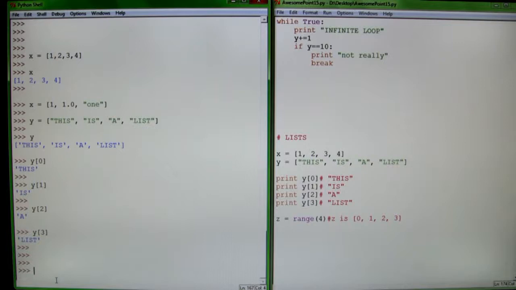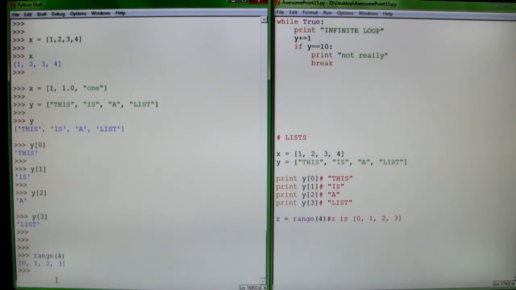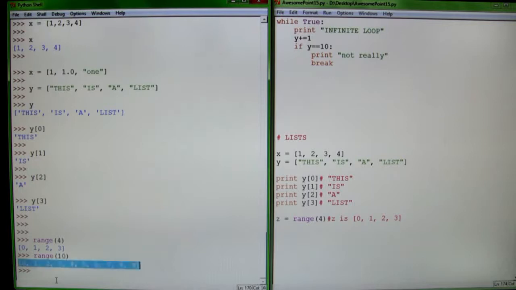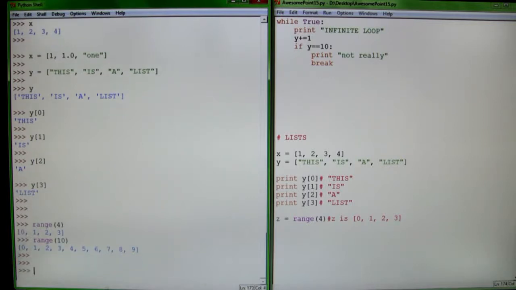Okay. Python has this really useful thing called range. It basically returns values from 0 up until, but not including the number that you give it. So a range of 10 gives you the numbers 0 to 9. It's 10 values, but it's 0 to 9.